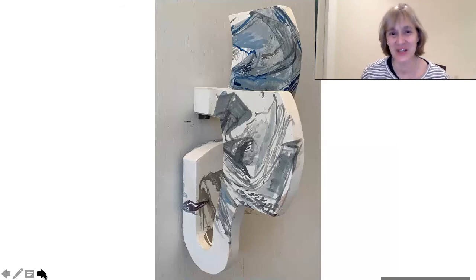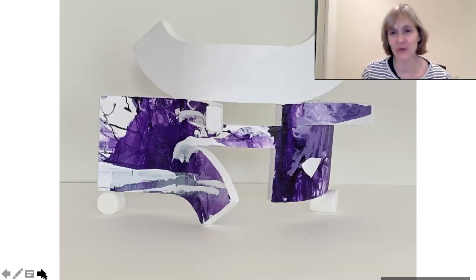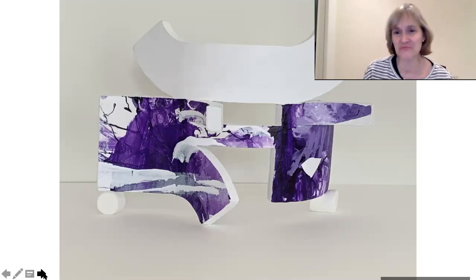So, if you have interest in taking this class, it would be wonderful. We're going to be working with really trying to explore the tension that happens when we combine images and marks and shapes that are made through drawing with three-dimensional forms, and we can start to see how they change in space. We'll just be using simple construction methods with paper and board, and talking about different ways to adhere things together, attach things, and how to just conceive of these works in many different ways.